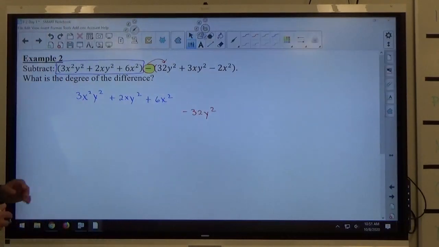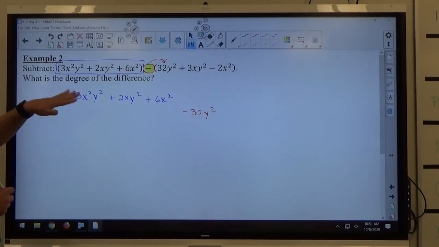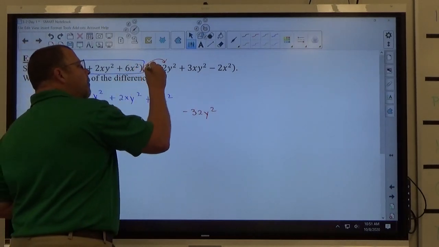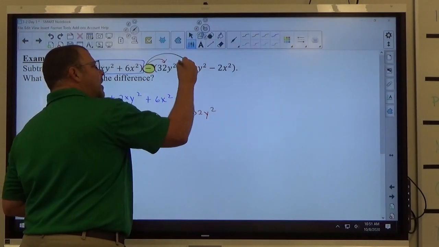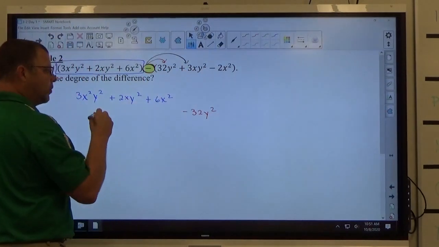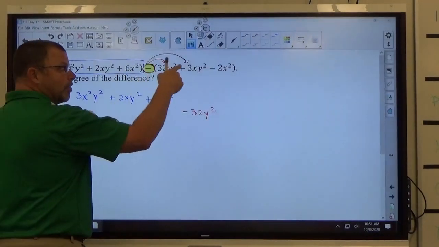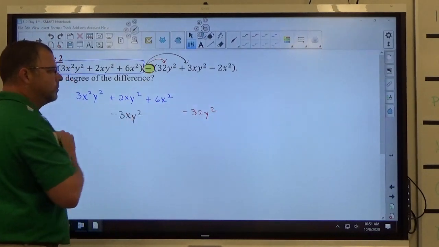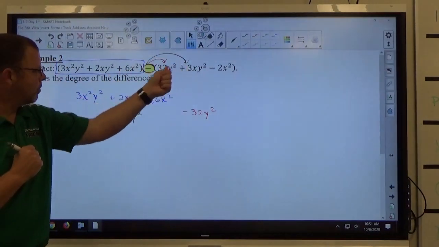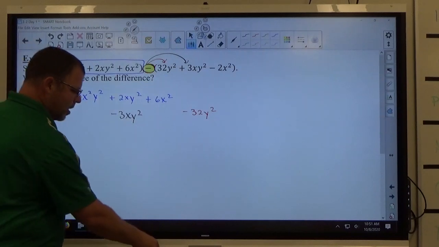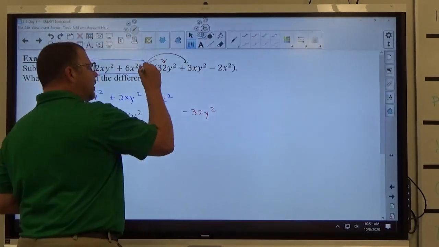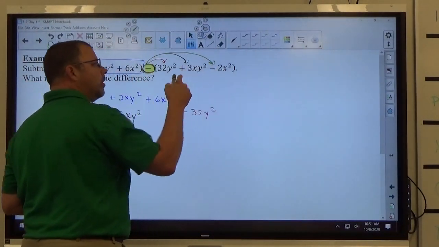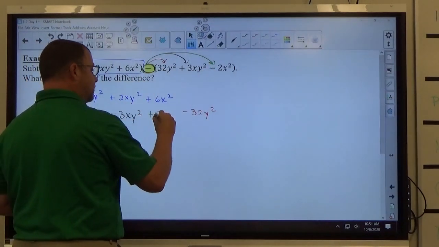Doesn't matter where you put it, because again, we've got two different letters here. Getting some sort of descending order is not going to be very easy to do, or even meaningful really, because it's all over the place. I'm going to be subtracting minus the second object. It's going to be plus 3xy squared, which matches up. Oh, sorry, minus plus, right? Minus plus is going to be minus 3xy squared. We're subtracting a positive, which makes a negative. And then we're subtracting negative 2x squared, which is going to be positive 2x squared.